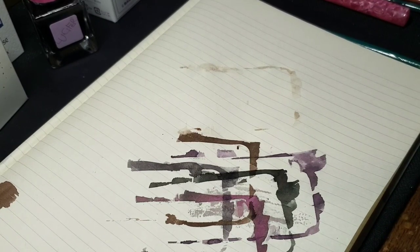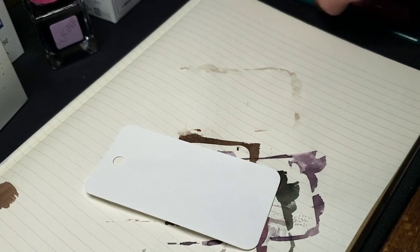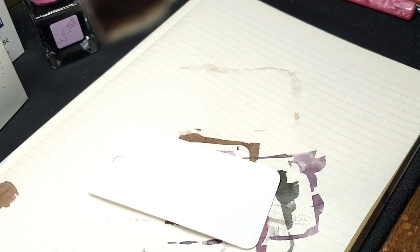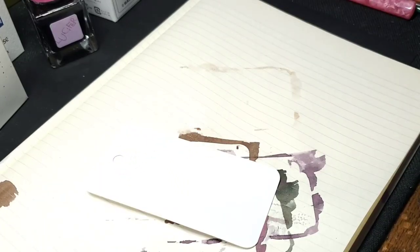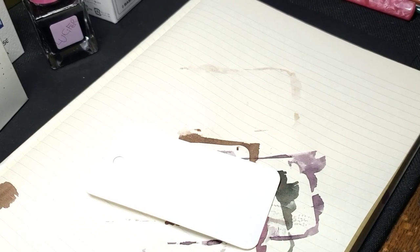on the Midori, a little bit on the Tomoe River. Like, that is cool. Hell yeah. That's awesome. Love that. Wash brush. Whoa. It stained my brush. That's so funny. I never thought an ink this pale would stain my brush. It's not bad. It's not like there's still paint coming off of it. I could use it for the next ink without problem. But there's like nothing on the bottom. That's interesting. I don't know if this one's gonna do it. It's pretty dope though.